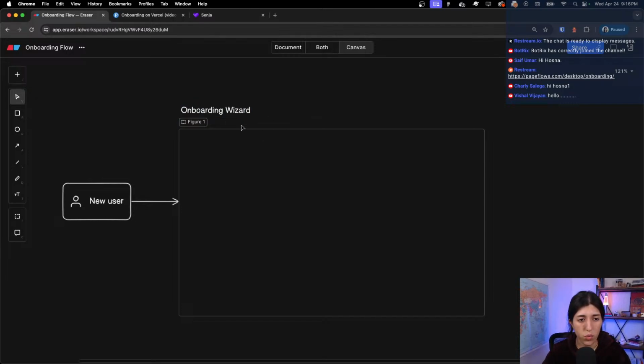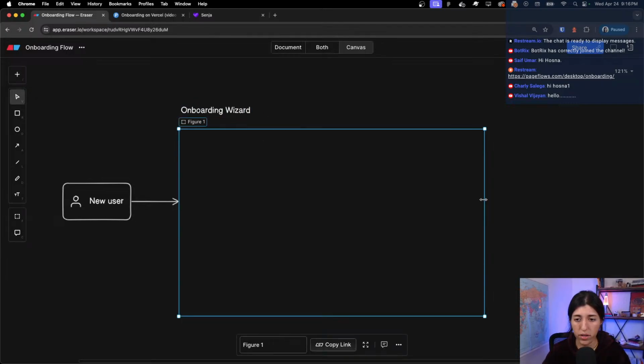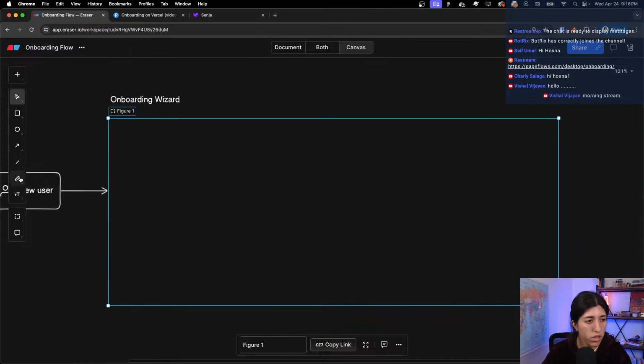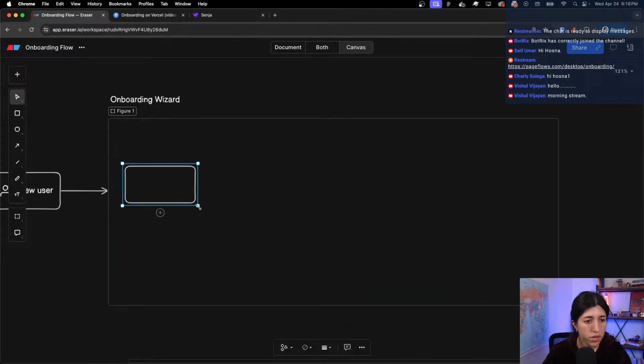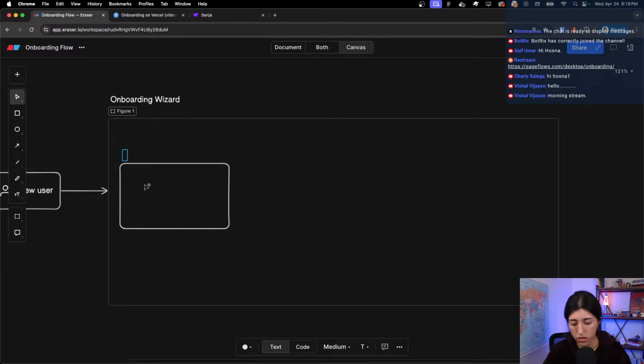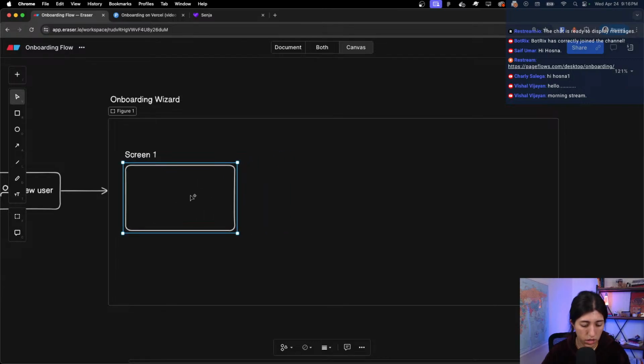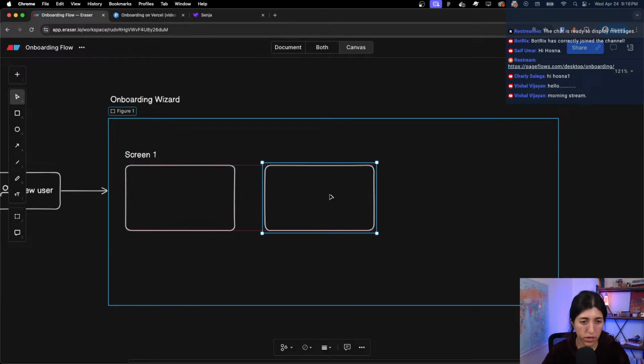So then the first question, I mean, what's the first screen? Screen 1. I guess this is sort of like wireframing.